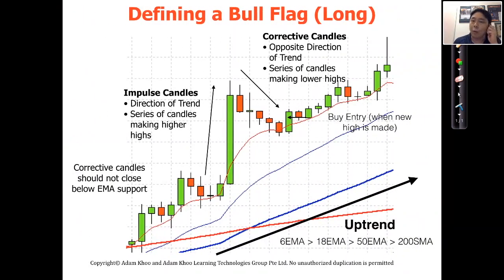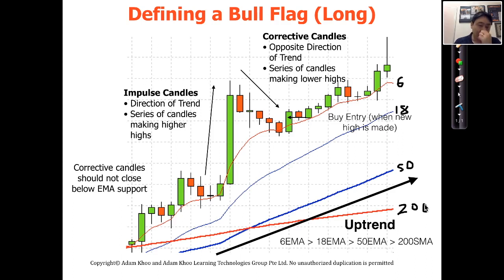So let's take a look at what it looks like on an actual chart. Over here you can see the screen capture of the actual chart, and you can see that at this point in time, it's surfing the 6 moving average. Take a look. And again, if you can't see, this red line is the 6 moving average, this blue is the 18 moving average, this is the 50 moving average, and that's the 200 moving average.